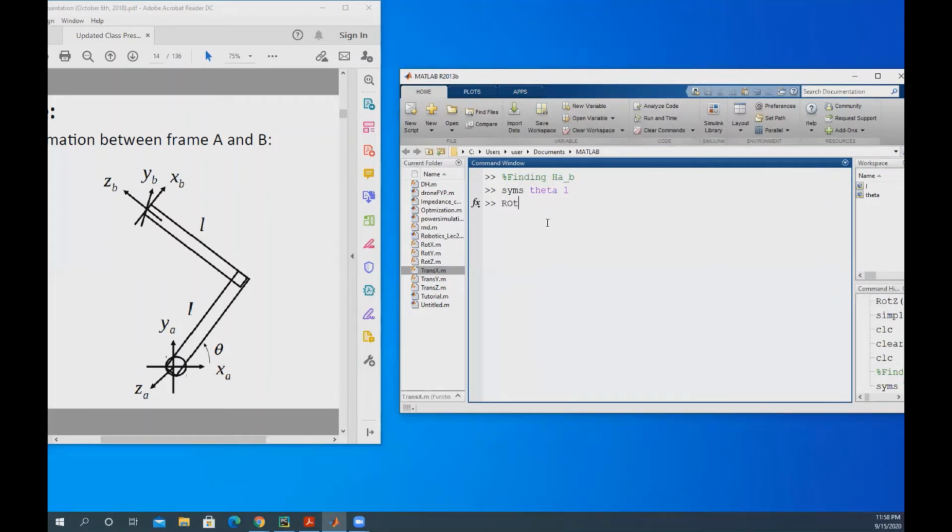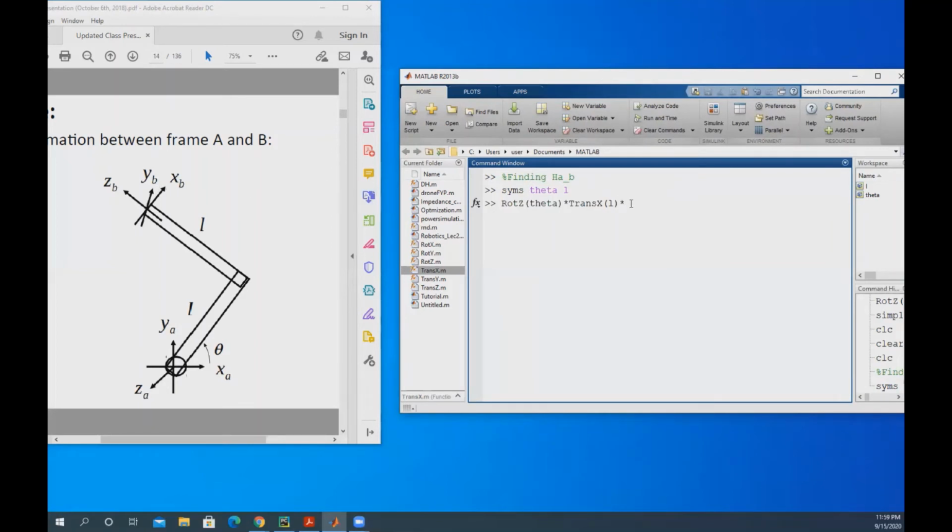So I'm going to start by doing rotation about z, right? So I'm starting from frame A. I'm rotating about z by theta. Now my vector xa is pointing along this length, right? Okay, now I'm going to translate, right? I'm going to translate about X by a value of L, right? So now basically I'm here and my XA is pointing toward this direction, and now XA is basically parallel to XB.